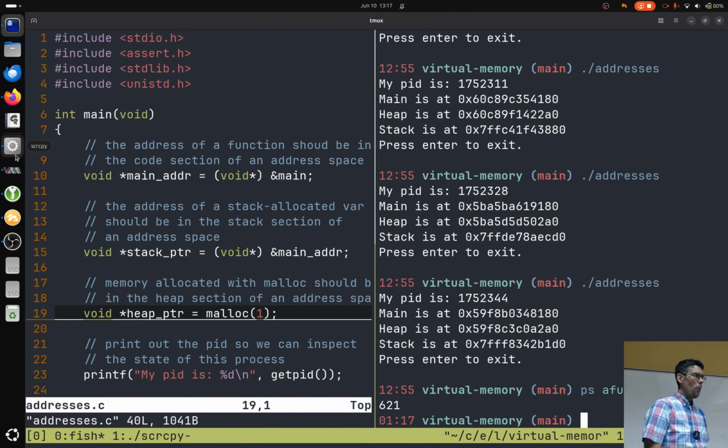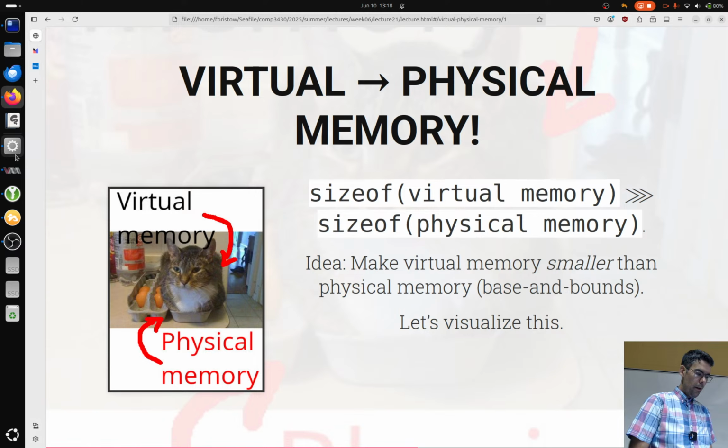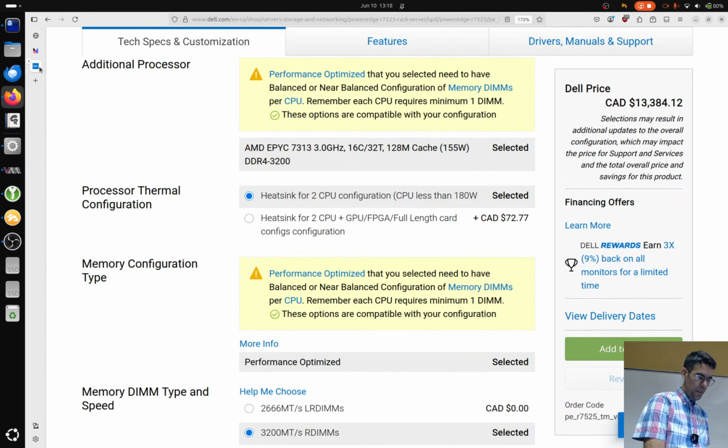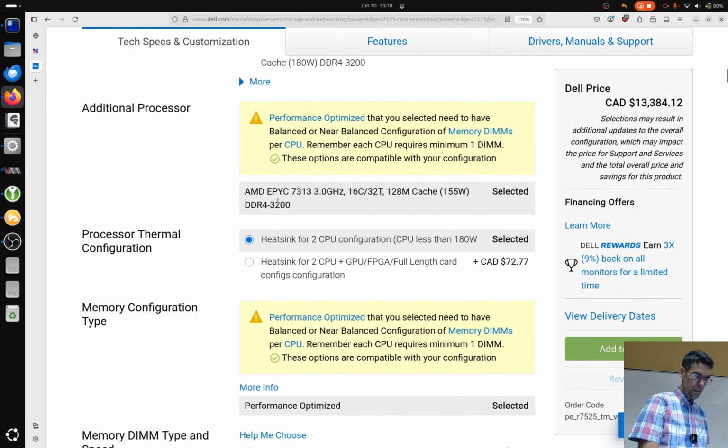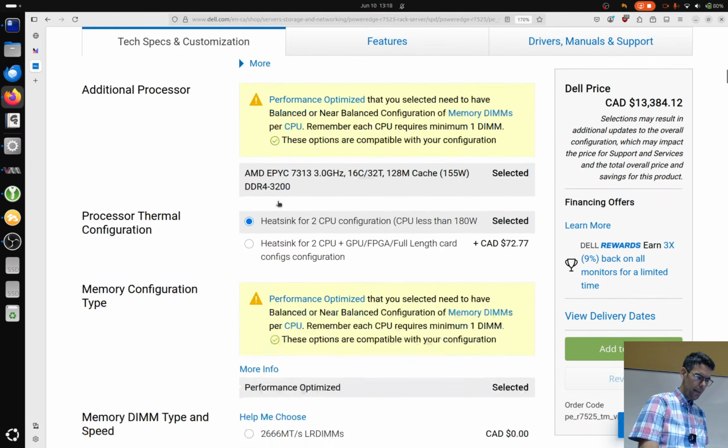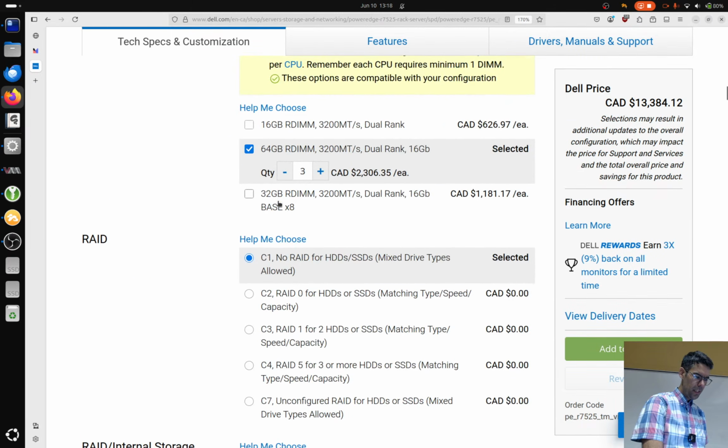It's a lot more than 4. It's a lot more than 16. And every process that's running on this system has a much bigger address space than we are allocating with base and bounds. And so for a long time, I said, I don't think that this is a reasonable thing to do. But I actually think that it's getting to be a little more plausible here.